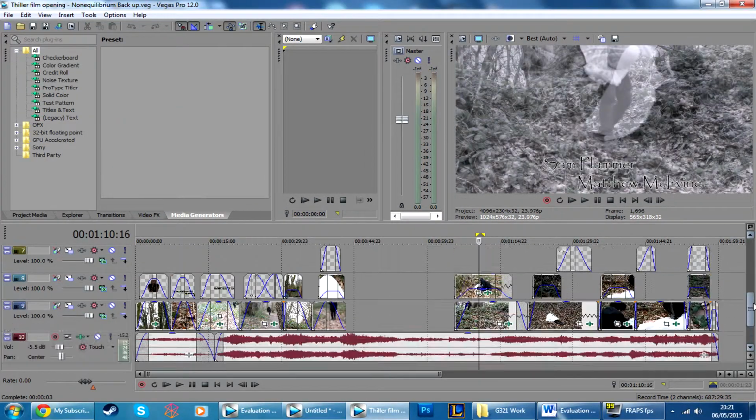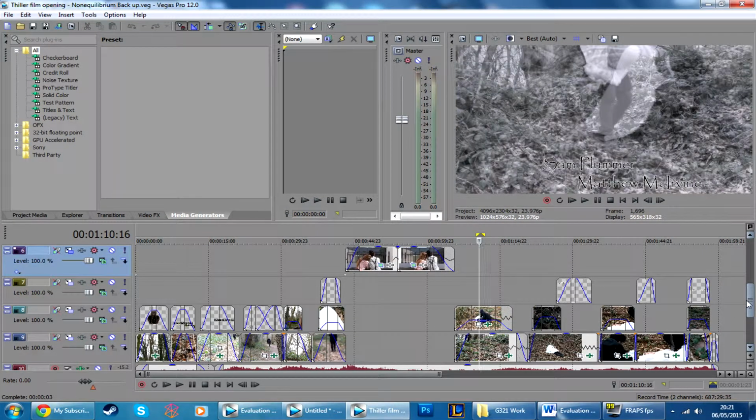But that is pretty much everything there is to show from what I have learned about different transitions, cutting, color grading, overlapping, overlaying, anything like that. That is essentially how I created my whole opening scene, just by doing those things: overlapping videos, fade ins, fade outs, turning the opacity down, and overlapping clips, and pretty much everything I've done.